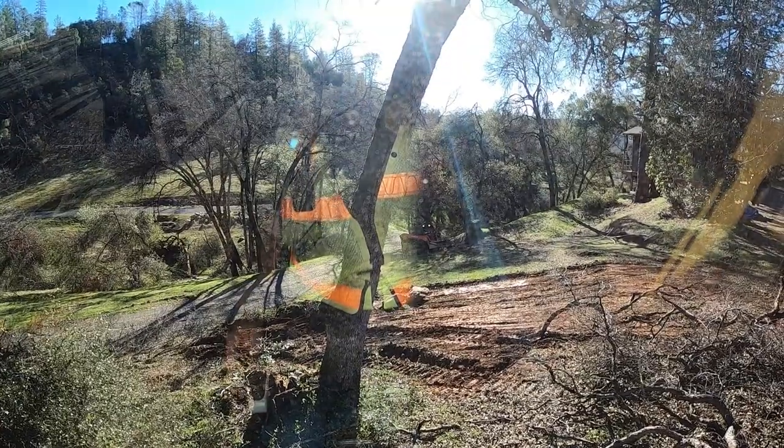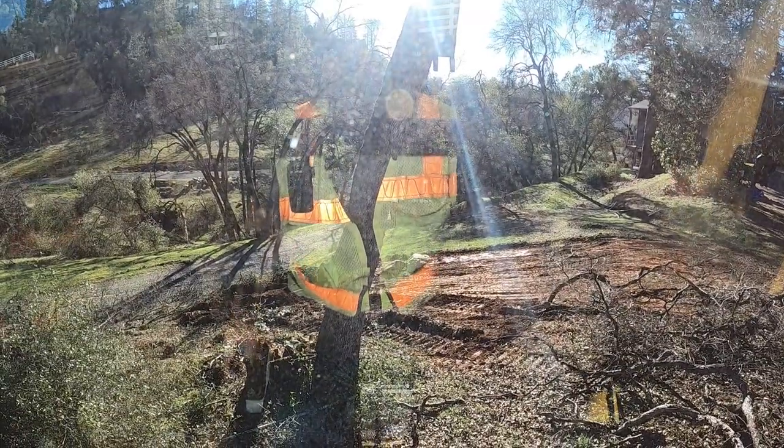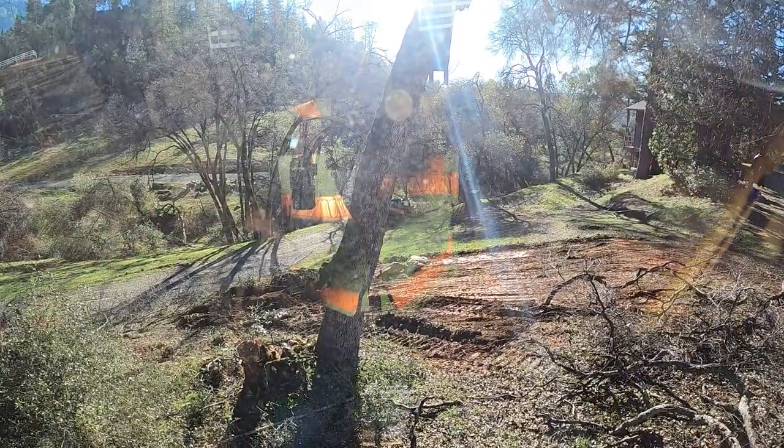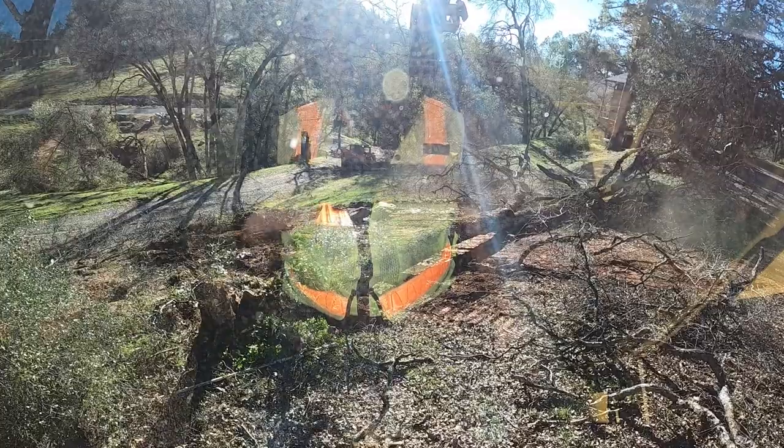Tree. Is it gonna do it? Oh, she's taking it. There she goes. Holy hell. Sweet.